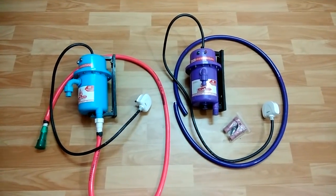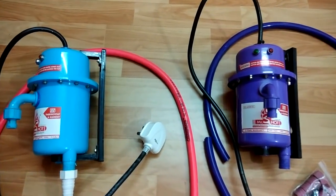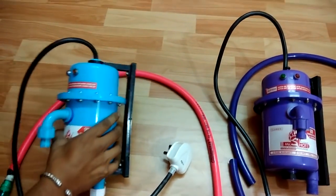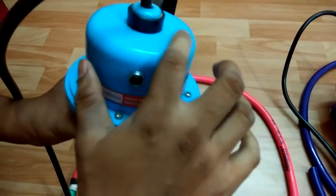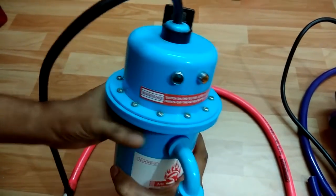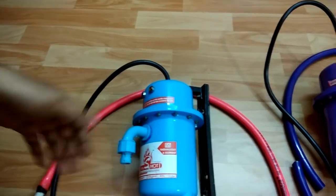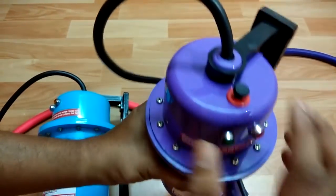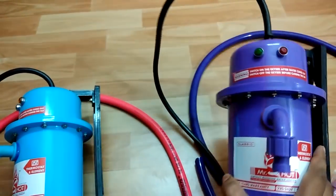Hello, here we have two types of geysers. One is automatic and another one is manual. Here you can see that this one is an automatic geyser. We don't have a switch here. See here, you can check the switch.